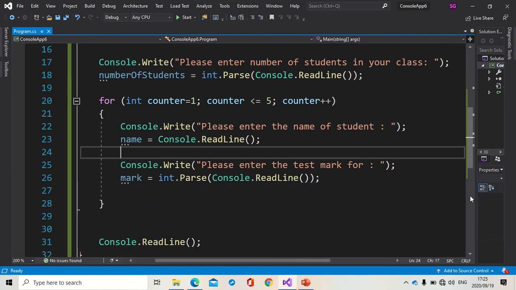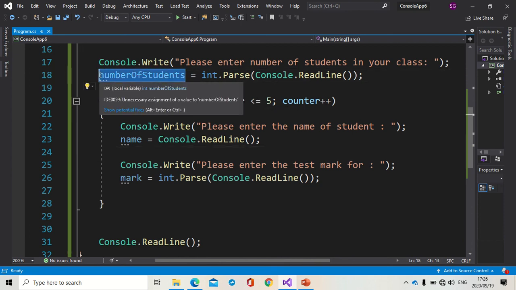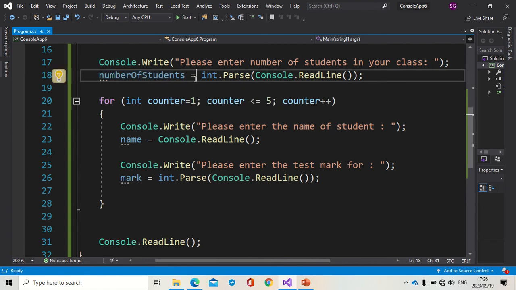The very first change we're going to apply is to use this variable in our condition, so that the user is going to be the person who is controlling this loop. As you can see, here we used a 5, and we've written that 5 down like this.